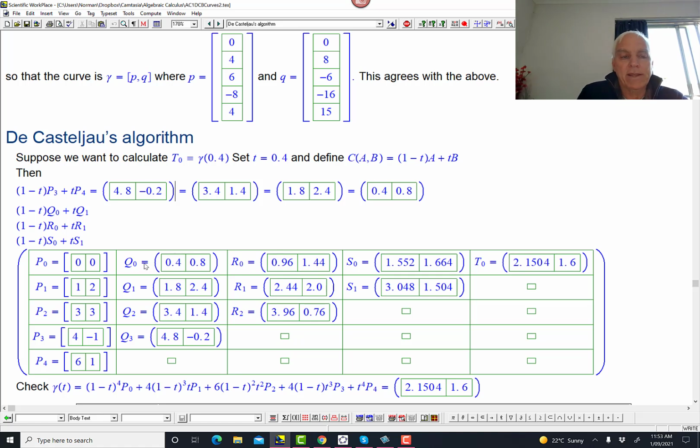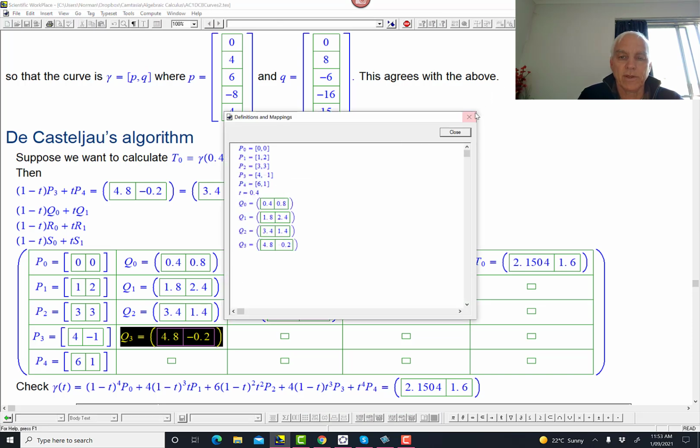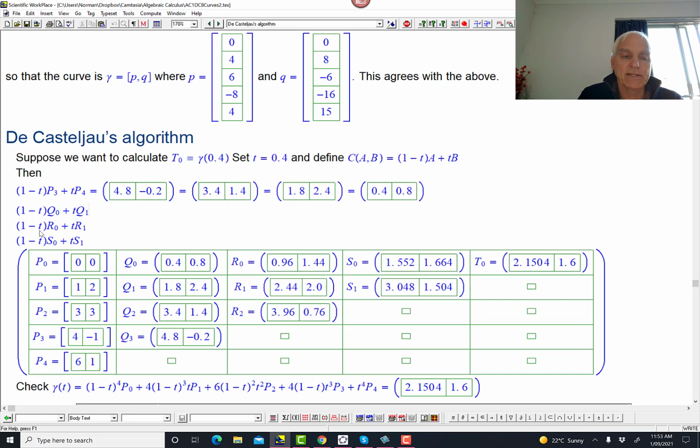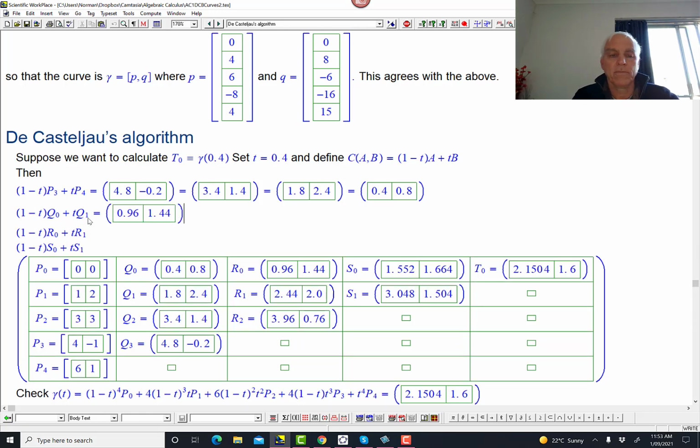Okay, so now what I can do is I can evaluate this. So I can set this equal to that, and I can set this equal to that. Okay, and I can set this equal to that, and this equal to that. Okay, and so now the Q's are registered. Let's just check that. There's the Q's. Okay, it's in a sort of a matrix form. I hope that's still going to work. We'll soon see. So now let's take corresponding combinations of the Q's.